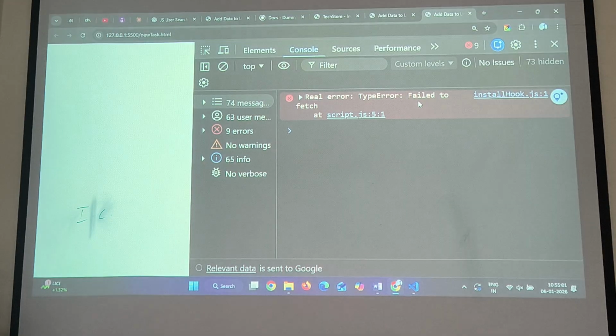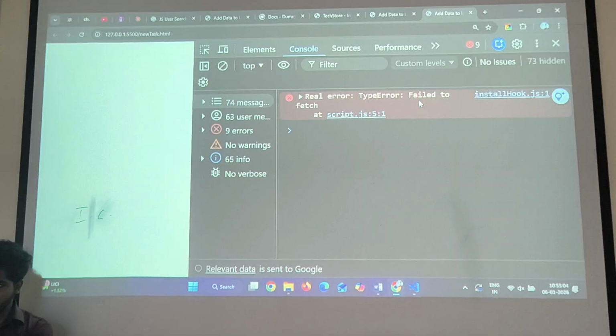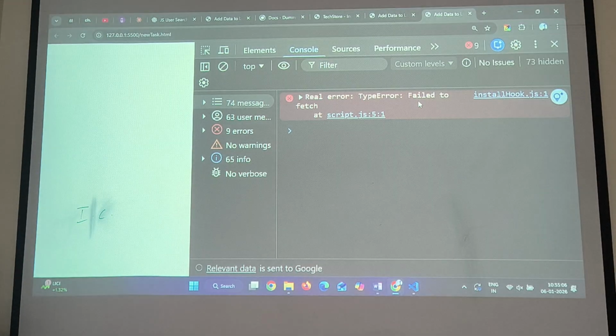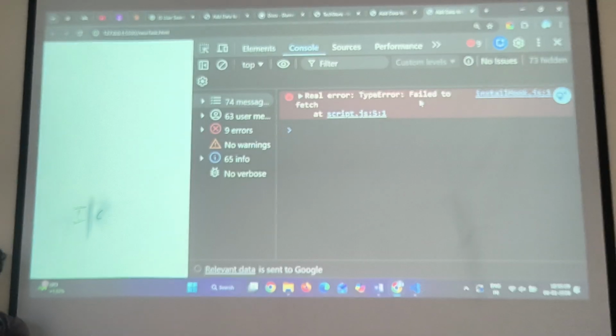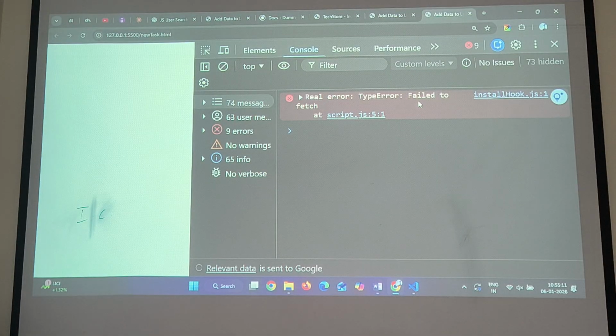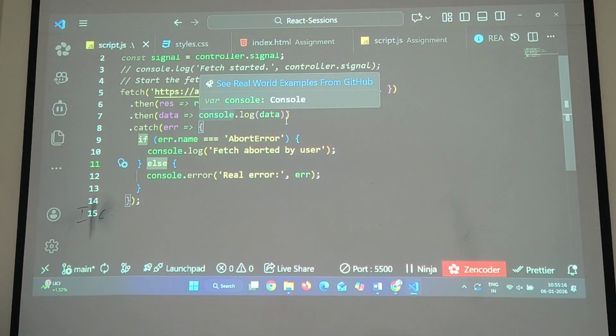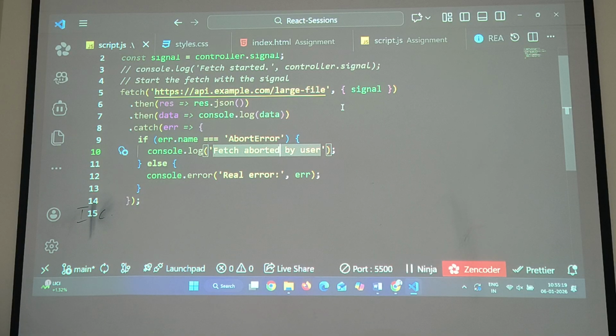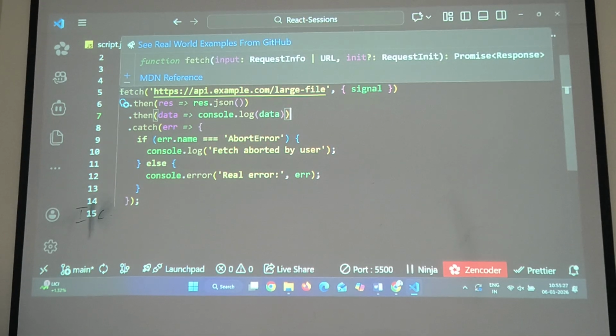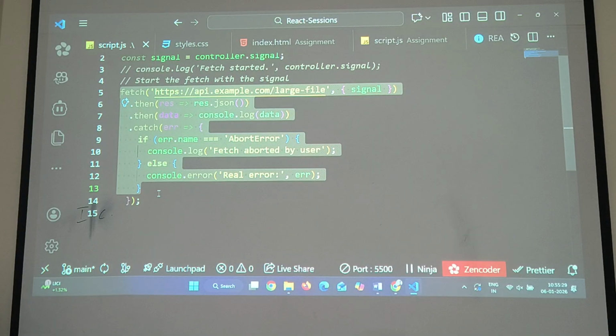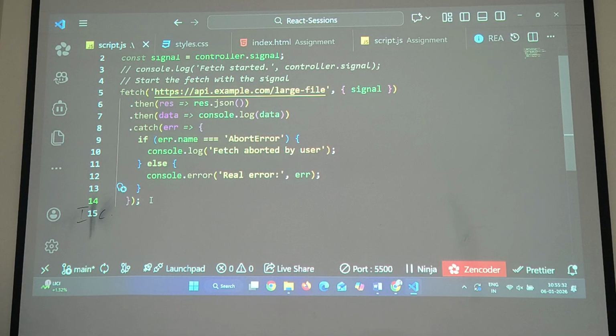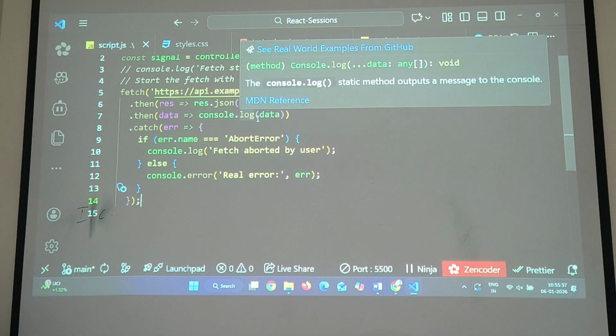In the HTTP, what is method? Get, put, delete, post, those things are methods. Here the type is different. Actually, it may be a put, it may be a get, or it may be a delete. Here we are trying to fetch the data by using the get method. By using fetch, by default it is going to fetch the data only. If it is a put or delete or anything else, for that type of thing it shows the type error.